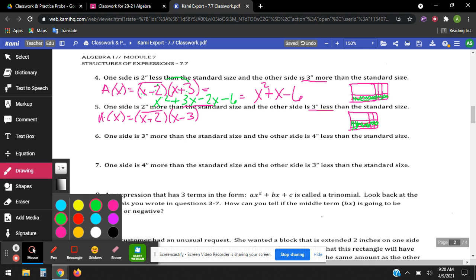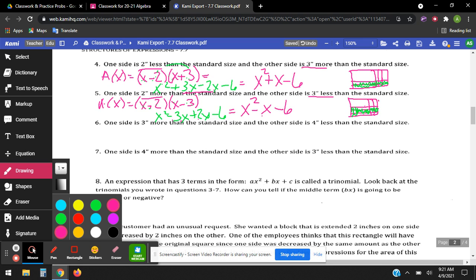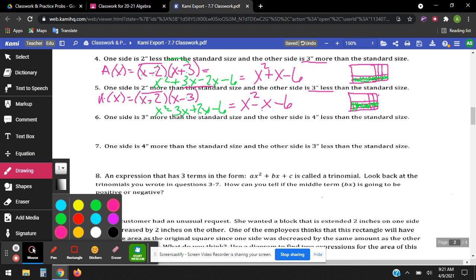And so now when I put this together, it's x squared minus 3x, and then plus 2x. 2 times negative 3 is negative 6. So then when I put that together, it's x squared, negative 3 plus 2 is a negative x, minus 6. If you notice, if I take away 3 of these, I only have 2 to replace them. So I'm still short an x to make that a square. So that's how we're getting those positives and negatives in there for the visual piece.